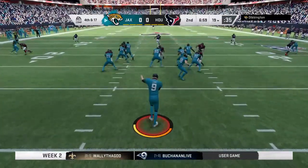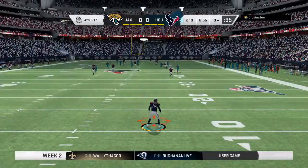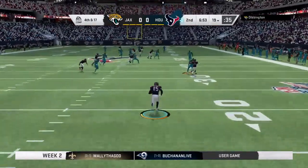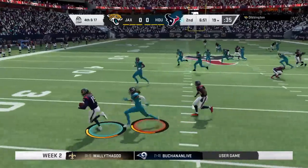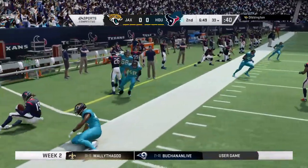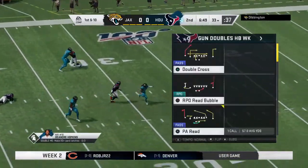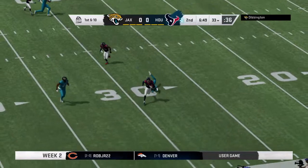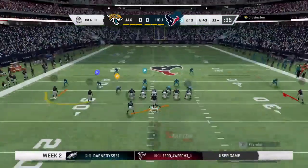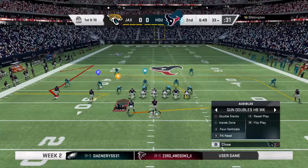Here's Logan Cook now as the drive goes backwards, so he's on to punt it away. This is taken at about the 14. Good blocking there, and nearly sprung him. As it is, it'll go as a 19-yard return. And the offense will take over with a new set of downs. So they'll come up 1st and 10 now from the 33.